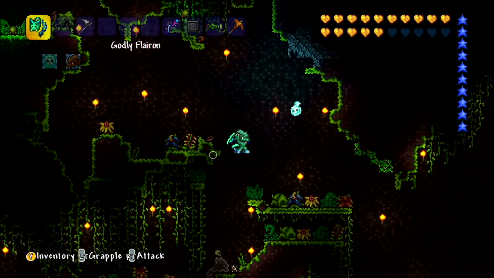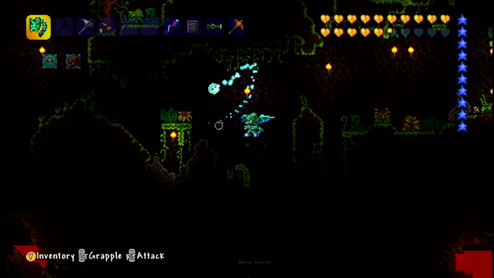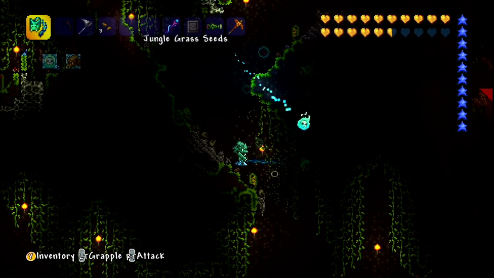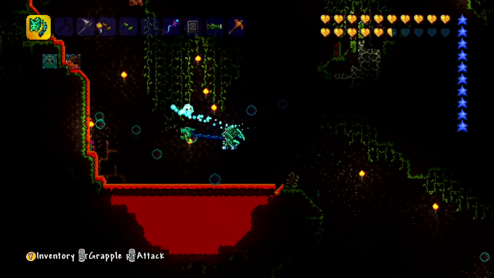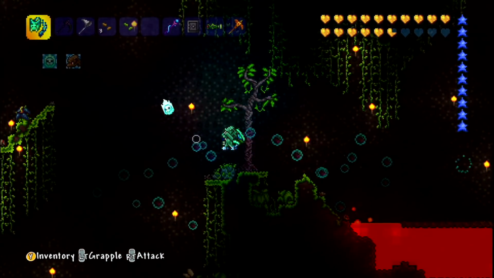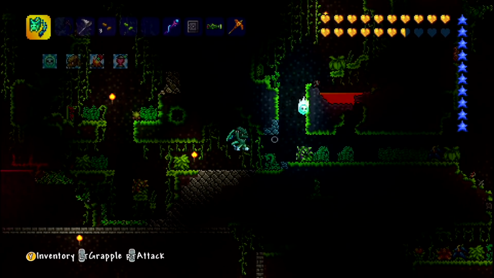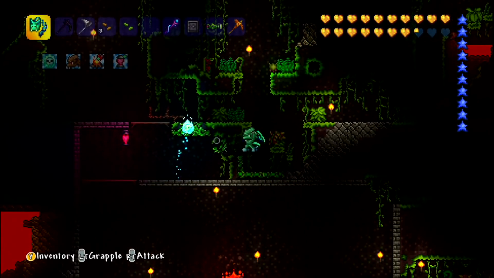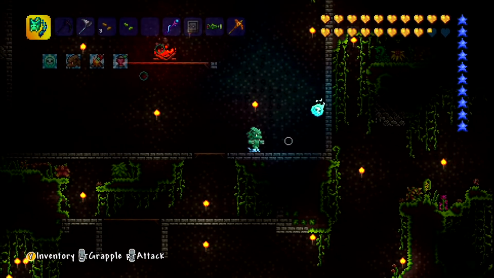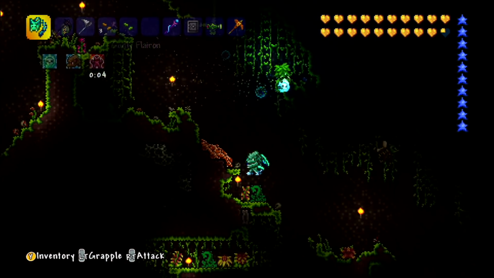Down and around the back. Down and around. It's too dark. I hate the jungle so much. I was down and around, and I've gone down and up. I don't know where I am. Oh, it should be just down. Oh. I'm stuck everywhere I try to go. If I go down here, it should be on the right hand side. Somewhere across here. Not exactly sure where.